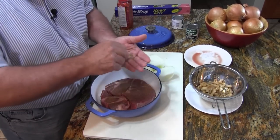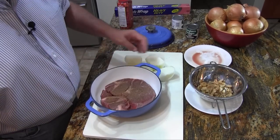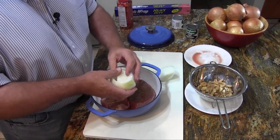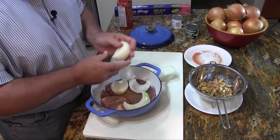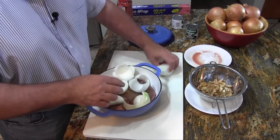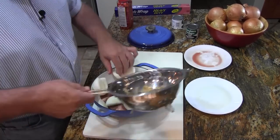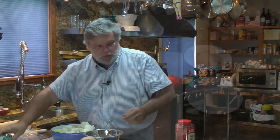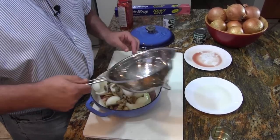I don't recommend that you use any kind of salt. Normally you would add a lot of salt to a roast, but trust me when I tell you there's enough sodium in this bouillon cube — you don't need to add any more salt. Now we'll take the onion, spread it out a little bit, and put it across here. Then finally we will take our mushrooms — this is two cans of mushrooms, you could use one big can if you want — and we'll sprinkle those in there.